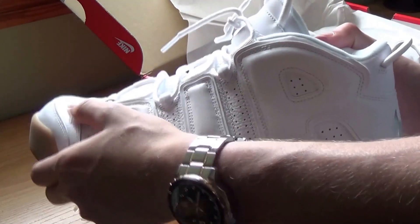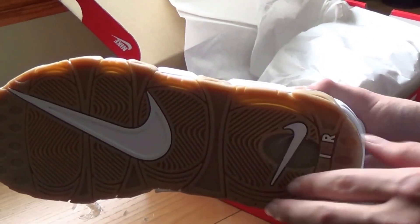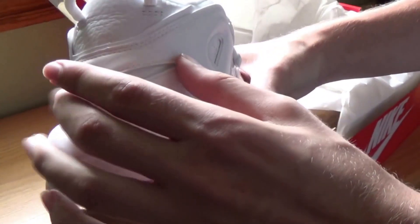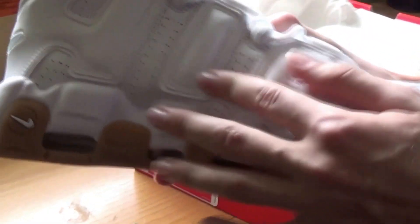The leather is really nice — honestly, really nice tumbled leather. The gum sole is really cool. I love how they put the Nike swoosh right here with the Air branding — can't forget the Nike Air. And if you look on the back, there's a really sick clear Nike hard swoosh, a really nice touch. The leather is really nice and soft.